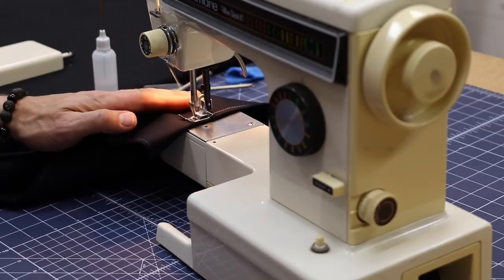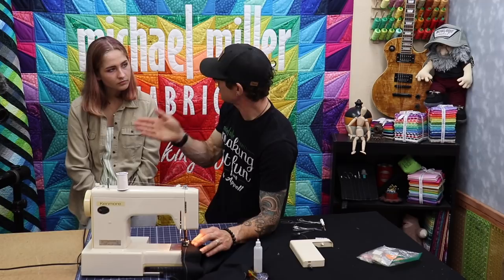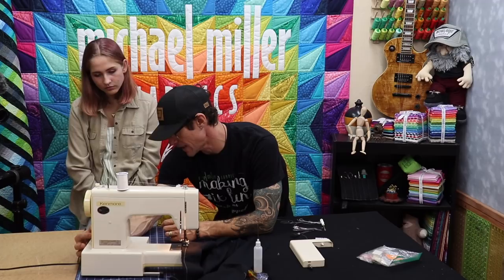Okay. Reverse, when you hold it, should cause the machine to back up. And reverse is how we make a lock stitch, or at the end and the beginning of every seam, we should always lock in our threads so they don't just start to back out as we wash things and stuff. A shorter stitch will also help with that. So this is technically your stitch length.